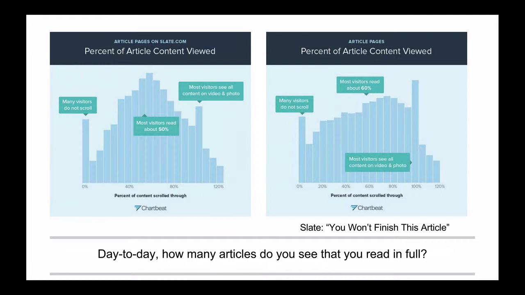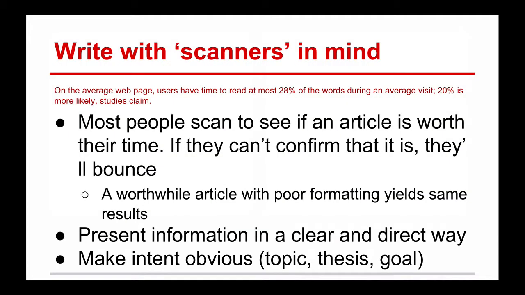This is really important. Here are two great little graphs to also illustrate some of this point. Most people do not scroll. They'll check to see if an article is what they're looking for, then immediately bounce. Most people will scroll through about 50% of the content on a page, and even more will at least see all the video and photo content. Now, we're actually going to expand what you see to not only video and photo, but also to headlines. People are going to scan, people are going to see headlines and headings and general visual landmarks on a page.